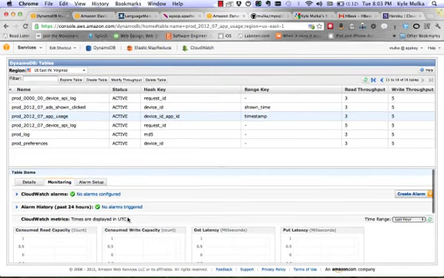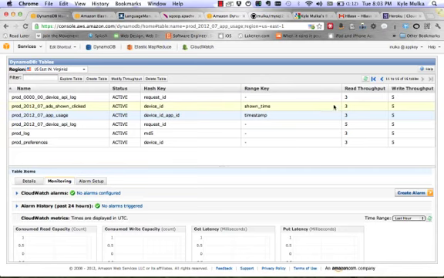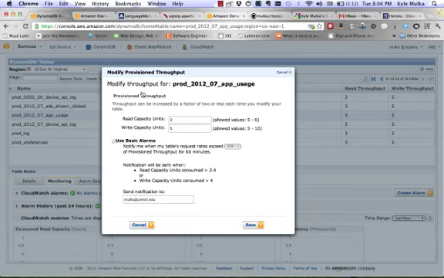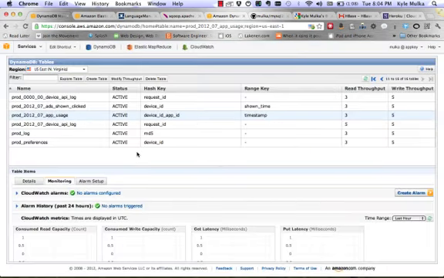Yeah, so that's DynamoDB. When you modify throughput, I'm not actually going to do it here, but you can change how many writes per second or reads per second you want. And it takes a couple minutes to make this change because it's actually moving your data around so that it can handle that many writes or reads.